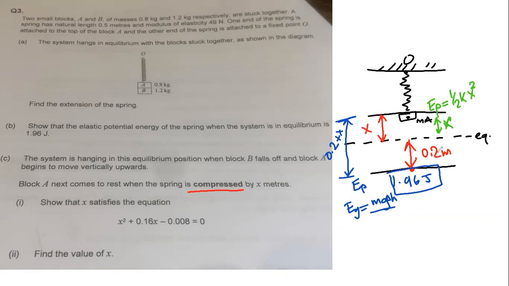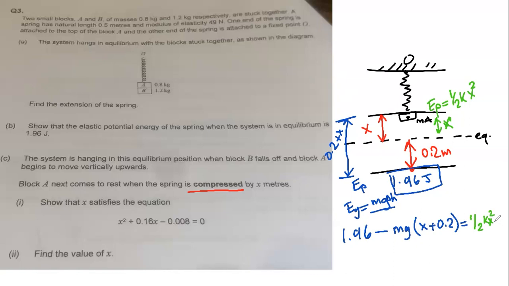All right. So I'm going to put that balance of energies in an equation. Let me put that one here. I'll start with the initial balance, which is 1.96 joules. And I took from that the mass, I'll put mass g, and the H, which is x plus 0.2. And all of that should equal the final balance of energy, which is half k x squared.